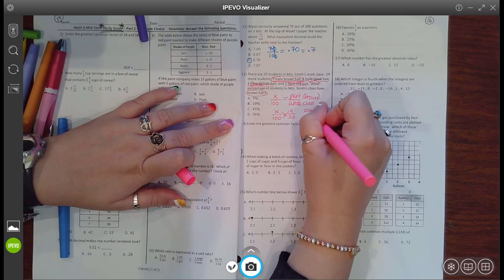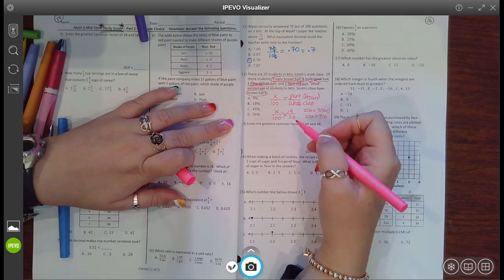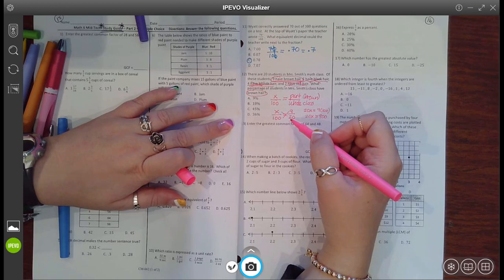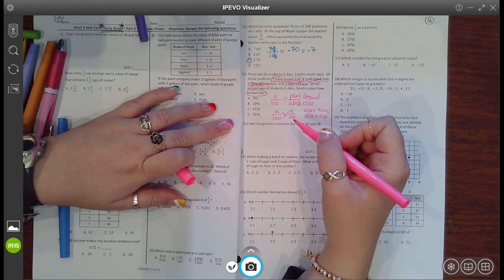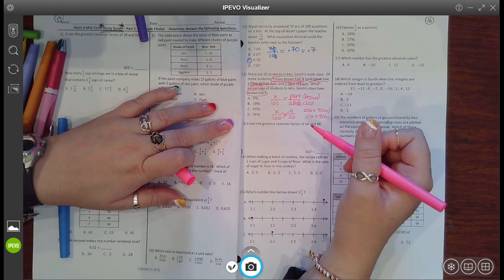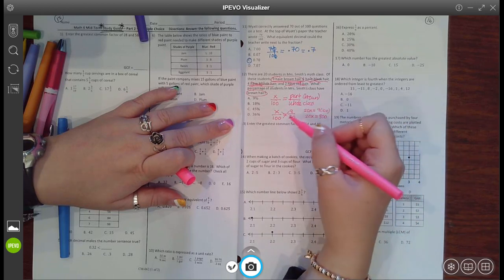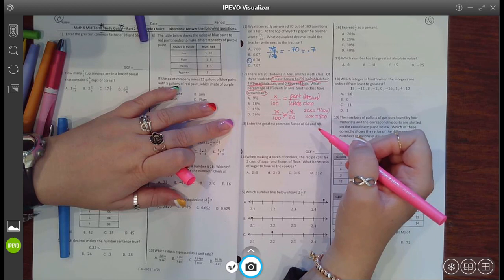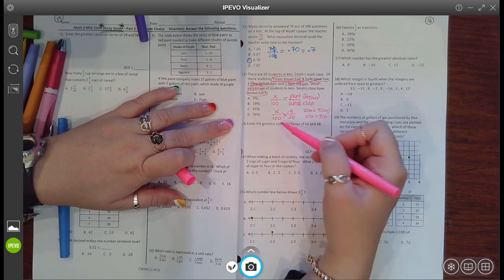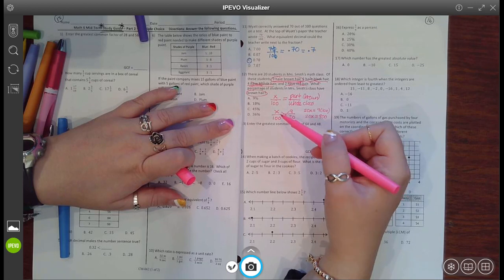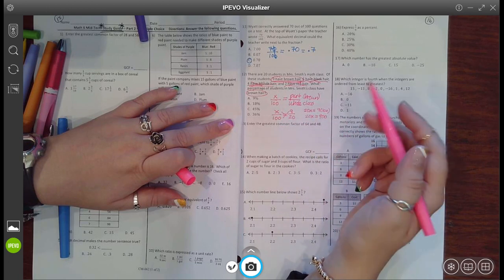20x equals 900. Now again, if you just did 9 out of 20 equals what percent, you would type into your calculator 9 divided by 20 if this was a calculator section. Then you would get a decimal, and you would move that decimal 2 places to the right, and that would tell you the percent. But if this is a non-calculator section, I don't like doing it that way with long division, so I prefer this way. But either way, as long as you get to the final answer, that's fine. The reason I like this way is because I don't have to worry about moving the decimal. Whatever number I get up here is the percent, right? Any number over 100 is a percent.